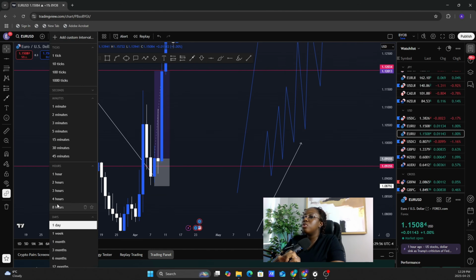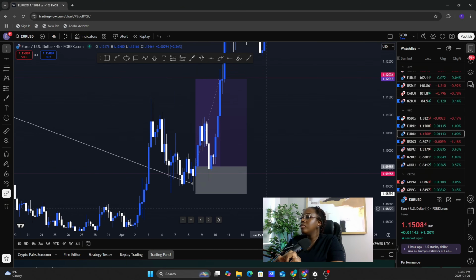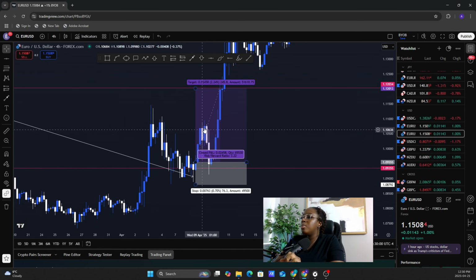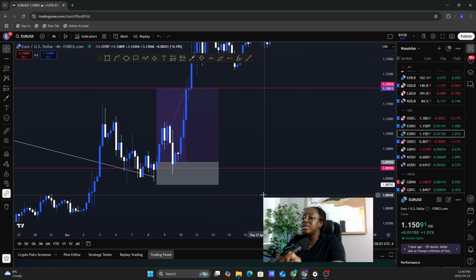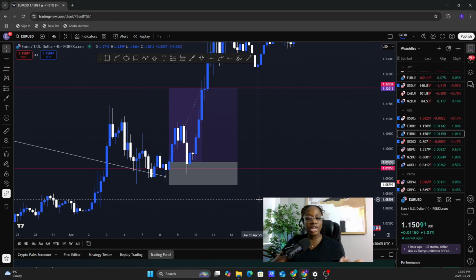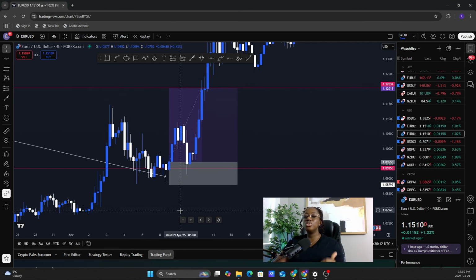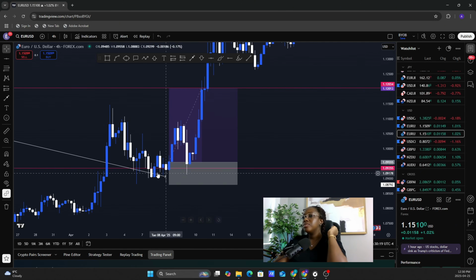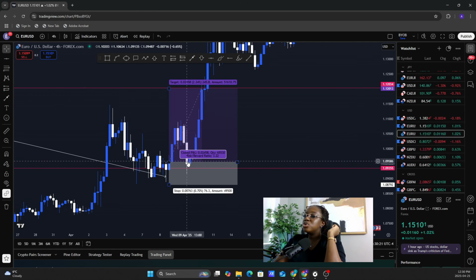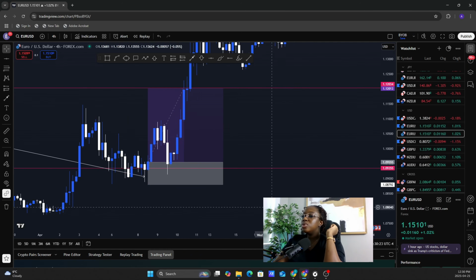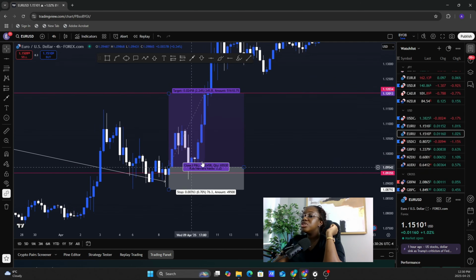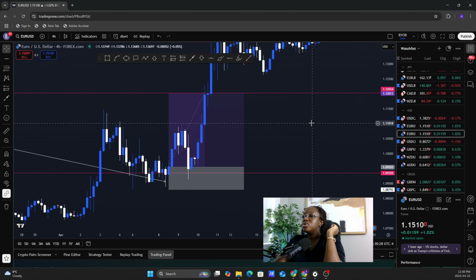So going back to the 4-hour time frame, we see that price basically went up, even went into profit and then rejected, right? Because remember that even if you get into a trade, you should hold to target or SL, and you should also accept the risk. So you should always use risk management so you can actually accept the risk you're putting on every trade. So even if price came back to our entry and went into a bit of drawdown, we see that it created some more bullish patterns and then it continued to the upside.